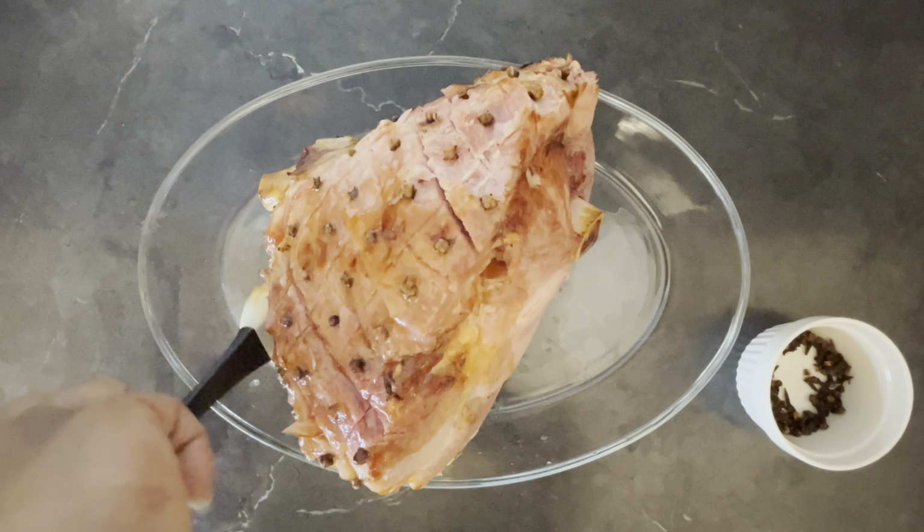Alright guys, now look at it. Oh look delicious, right? Tastes delicious too. I wish y'all be tasting this right now. Wow. Nice. Awesome. So tender and juicy.